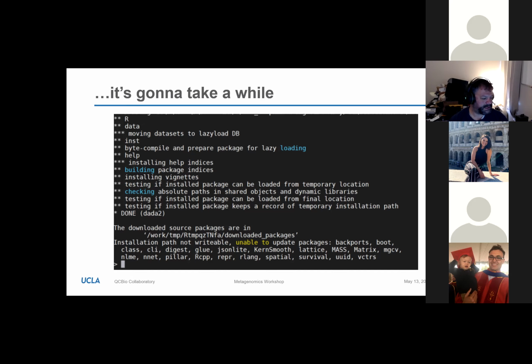Okay, and it looks like Eva still has a download going, so I'm going to give people a few more minutes to get this going. And again, if you get weird error messages, it doesn't hurt to try and rerun the installation, because if you try and install something that's already installed, it'll just tell you that it's already installed, or it'll try and fix anything that looks like it's not right.